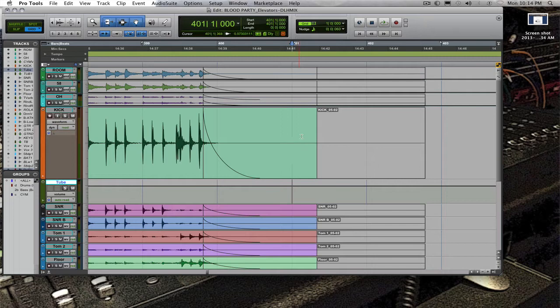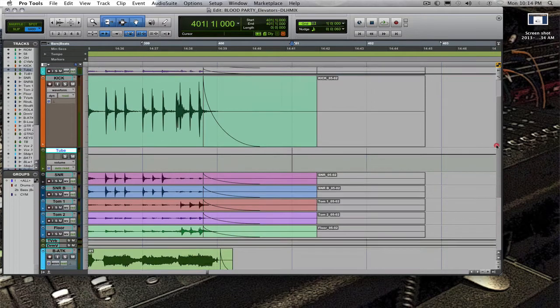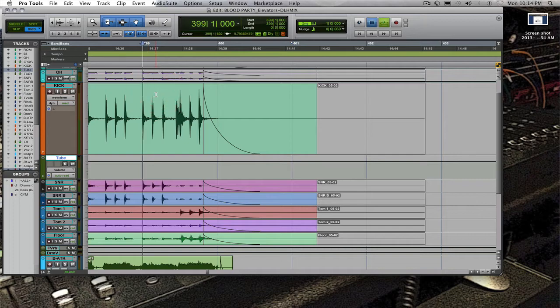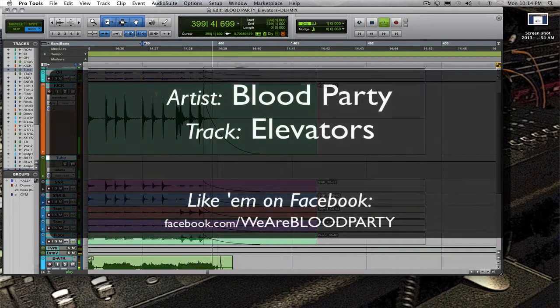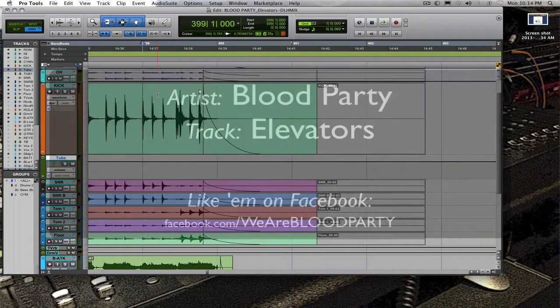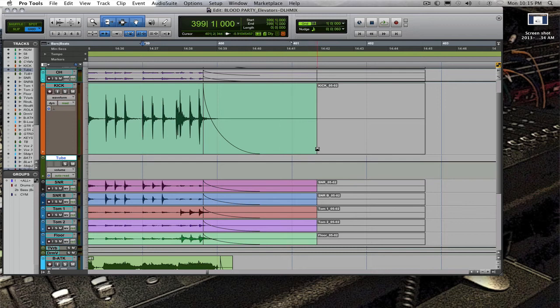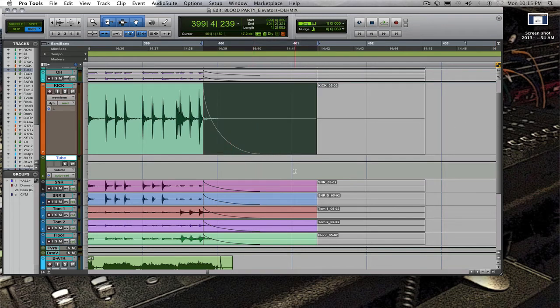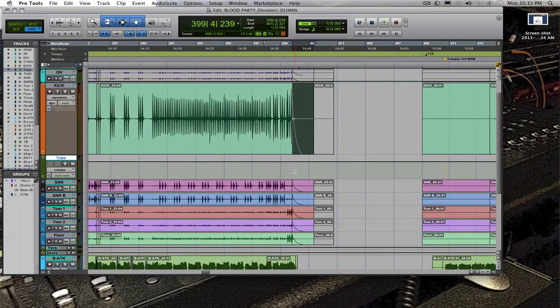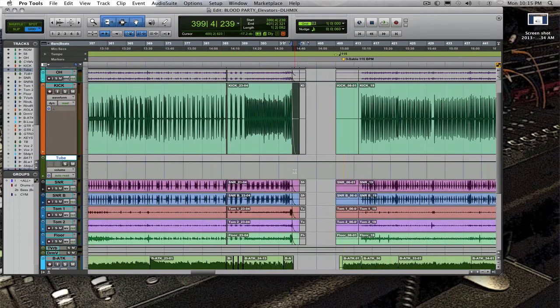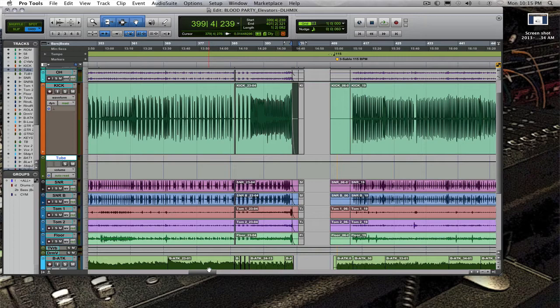First thing we're going to do is identify where the endpoint is. So what we'll do is we'll listen to the track. Okay, so there's not a lot of audio out here, but we'll use these as the endpoints right here. So what I'm going to do is select this track. And this is the take that we're going to use.